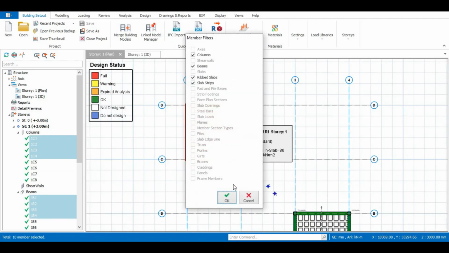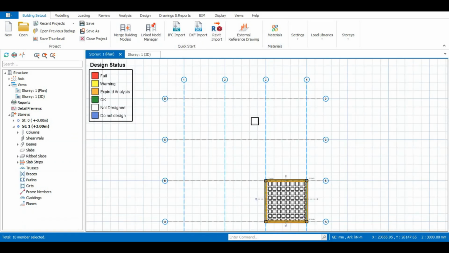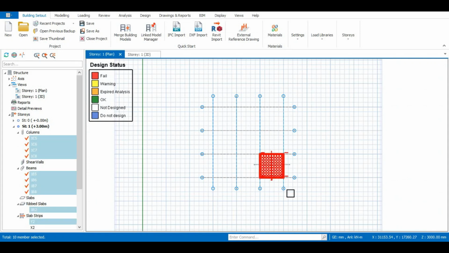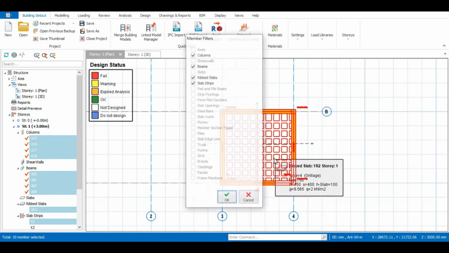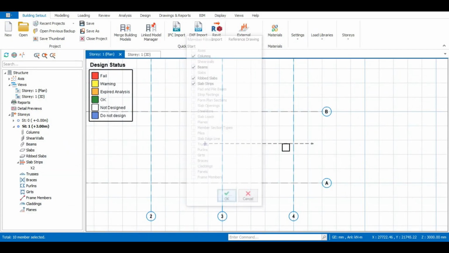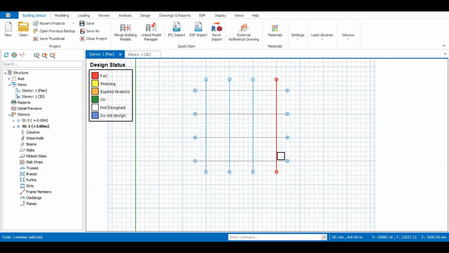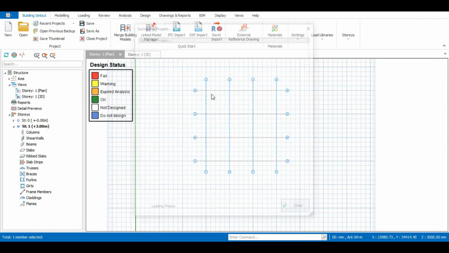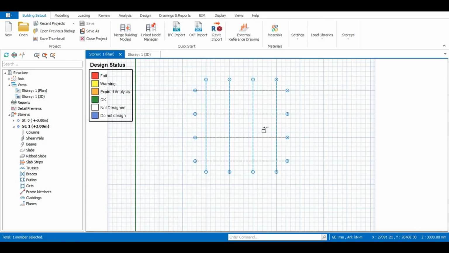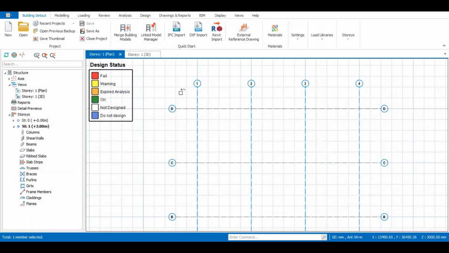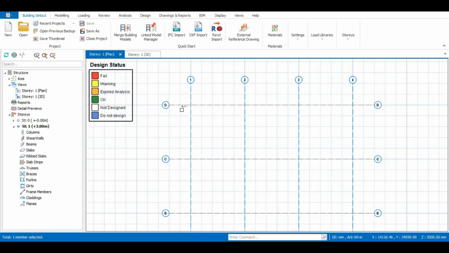So now I'm going to select everything right here and delete it. Then we are going to start our design of the roof slab first. I'm deleting that, and I'm going to select this as well. I'm deleting everything. Then I'm going to save the work, and then we have to introduce all our structural members, and then we design a rib slab.